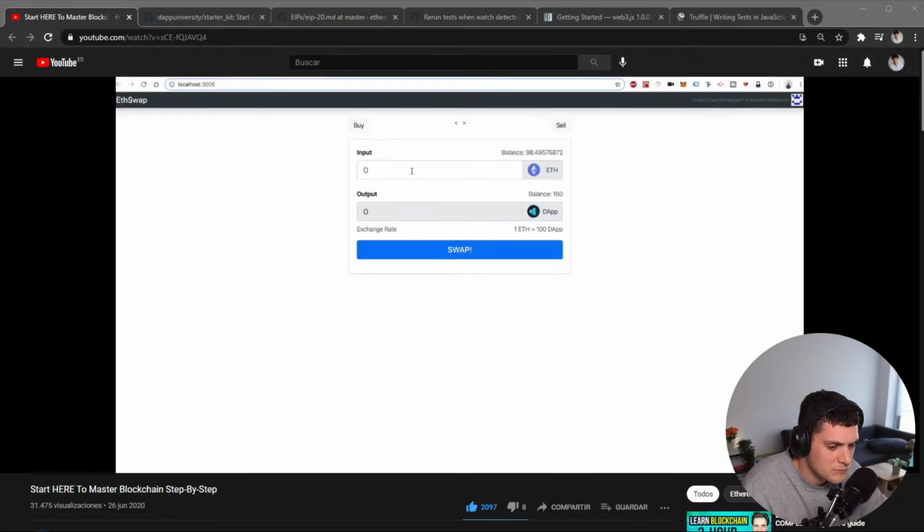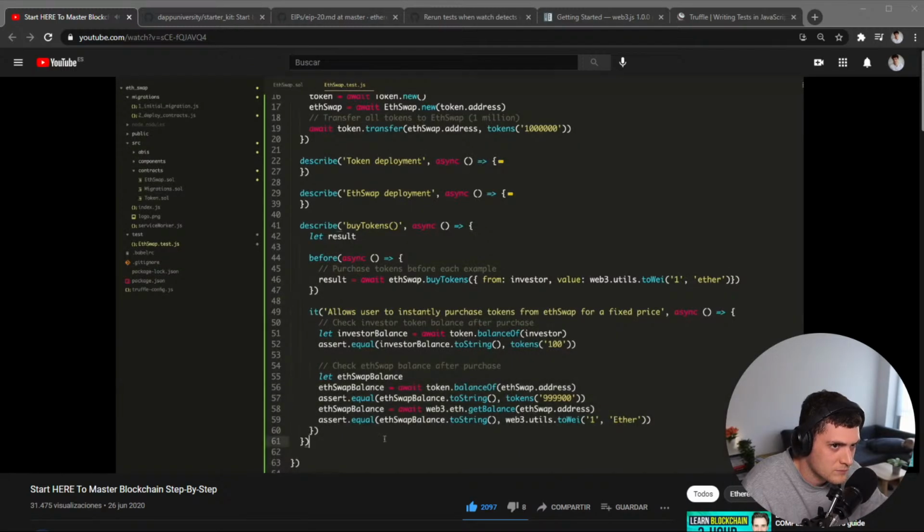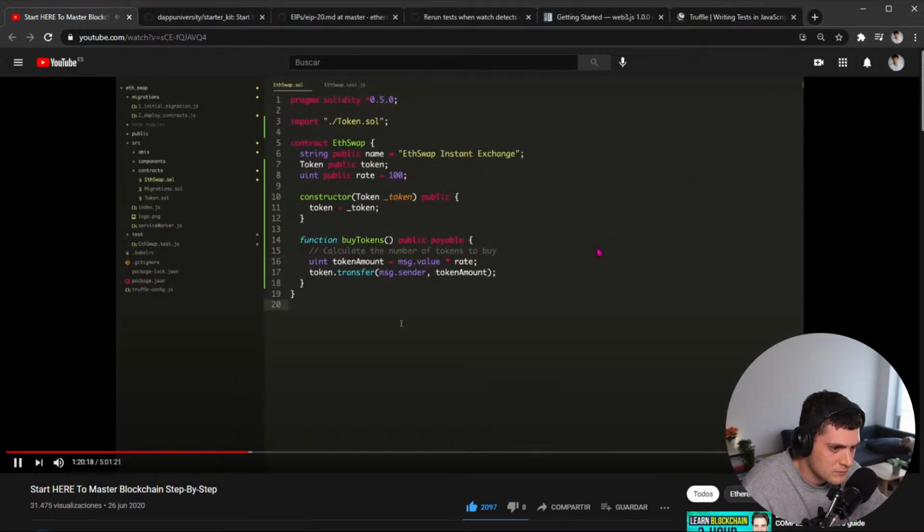All right, in our finished application, the investor goes here, and basically they just put in 1 ether, and they get 100 tokens. They click swap. The exchange, or eSwap in this case, gets 1 ether, and they dispense 100 tokens, and the token balance goes down. While we're here, I want to do one more thing. I want to teach you about events inside of Solidity, Ethereum.